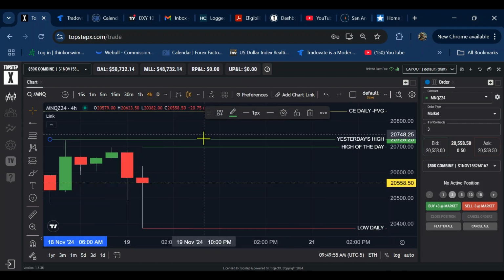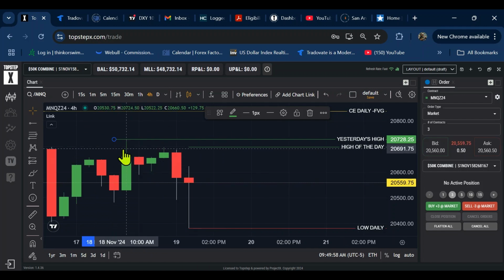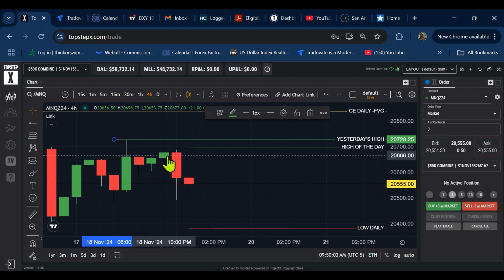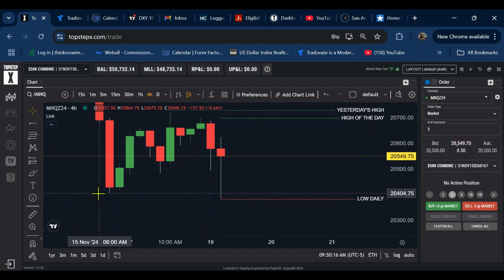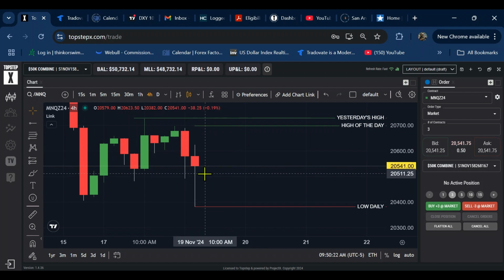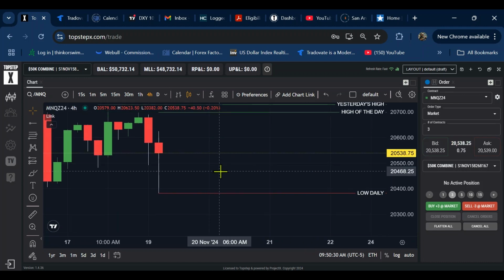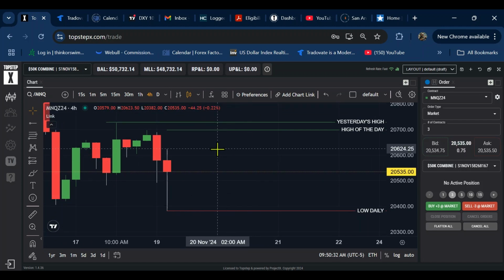Now I would take it back down to a 4-hour chart and see this one was hit at yesterday's AM session. So it's a possibility that it could get hit again. This one was made last night at 6 o'clock. And you can see we've kind of been aiming downward. We took that low out from the 15th, and now we're kind of just hovering in the middle of that range. On the 4-hour, this one would come all the way over to here. We're hovering in the middle of that range right now.